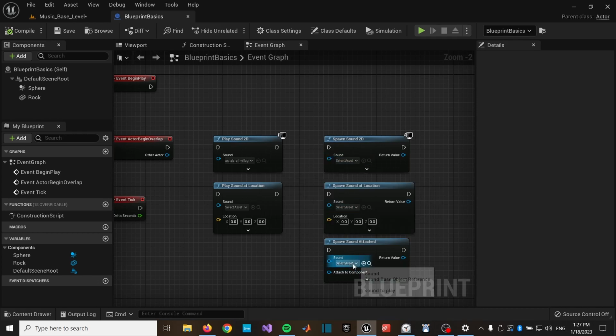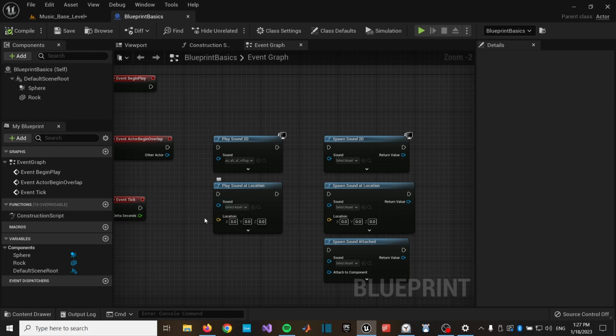There are 5 basic audio nodes that can be used in blueprints. The one that we already have been using is Play Sound 2D. The next one we will talk about is Play Sound at Location. This is similar to Play Sound 2D in that it doesn't actually place an actor in the level, all that it does is play a sound.